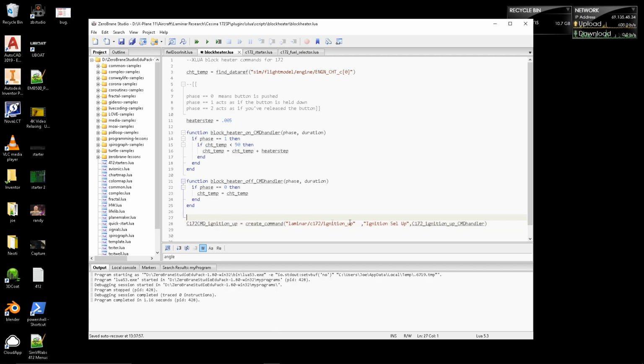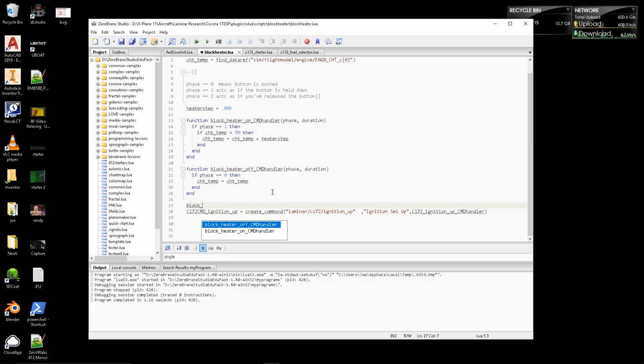So we can use this to do it. So we'll say block heater on equals create command.